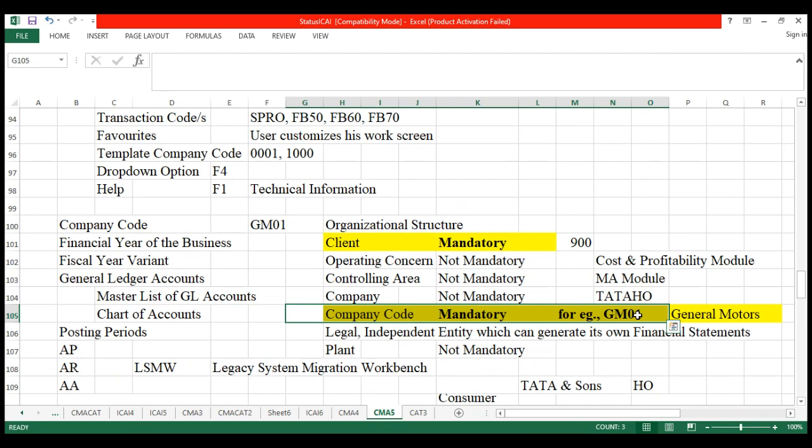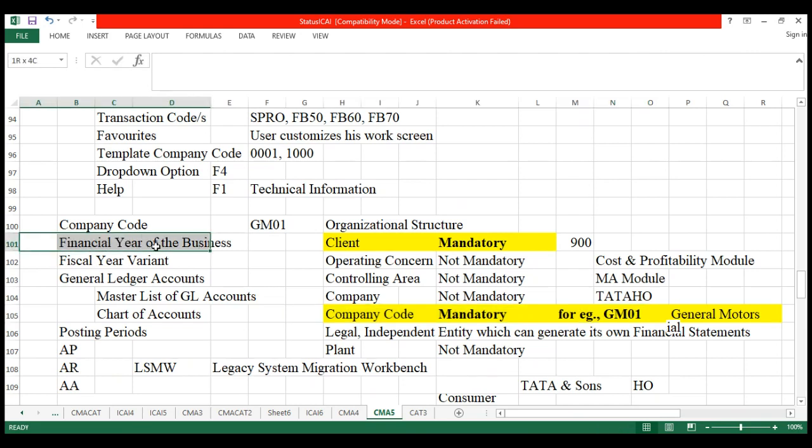Okay. So what is the first thing? What is the first information that the consultant provides to the company code as a next step to complete the creation of the company code? What is the next information that the consultant gives? It is the financial year of the business.